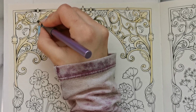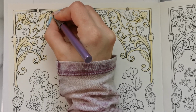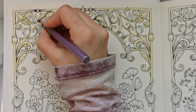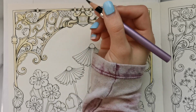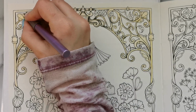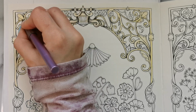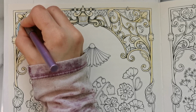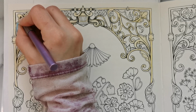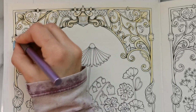And if I was doing this page on my own, I probably would have used my Inktense for it, just because of all these little details and stuff, and Inktense you can usually color a little faster with. So you don't have to worry so much about blending because the water kind of does that for you.